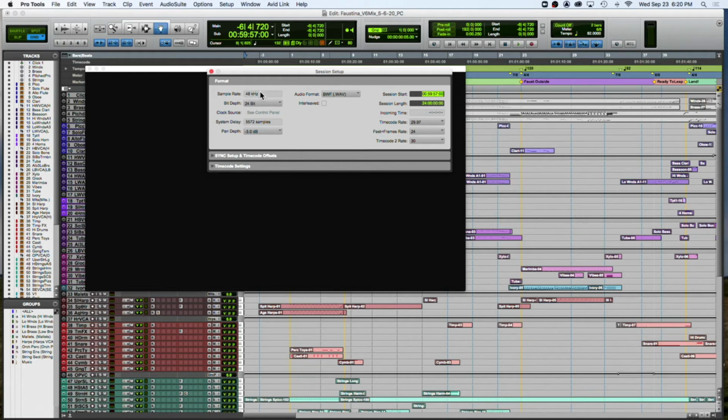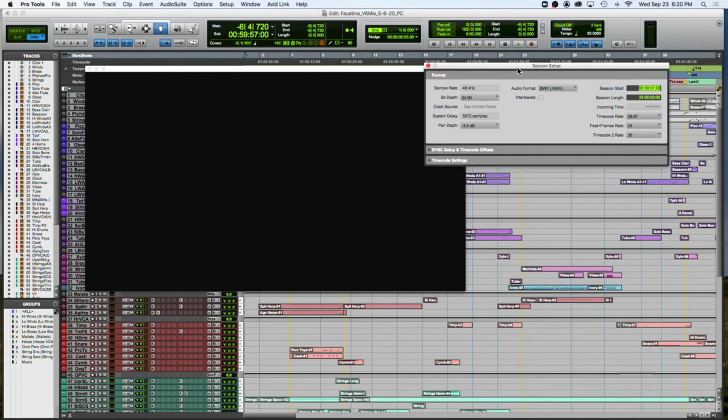I also have my sample rate of 48 kilohertz and bit depth of 24 bits. Every film, every professional film, the sample rate is 48K. CD or audio work is typically done at 44.1, but film, television, video, all done at 48K. And the audio format is broadcast wave. So if you're going to write music for film, you deliver what's called a BWF or a .wav file. And that's the format that's used.